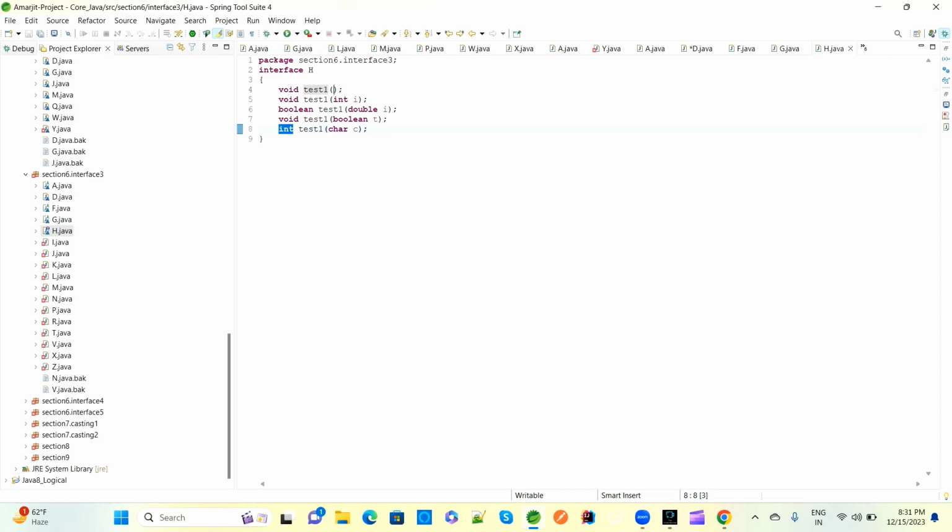But here the parameters differ: for test1 the parameter is default, again test1 has a single integer parameter, again test1 has a double parameter, and again test1 has another double parameter. So these are different, and then test1 has a character parameter. All the parameters are different, so no issues. We can add a duplicate method name inside this interface, but the arguments should be different.